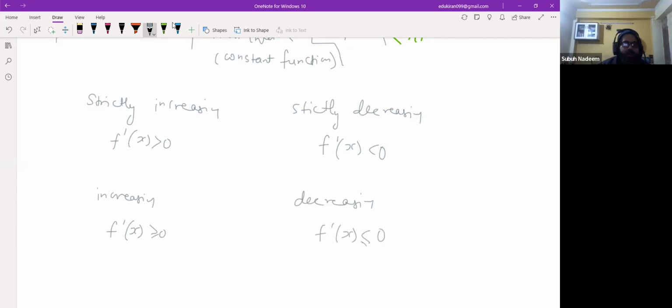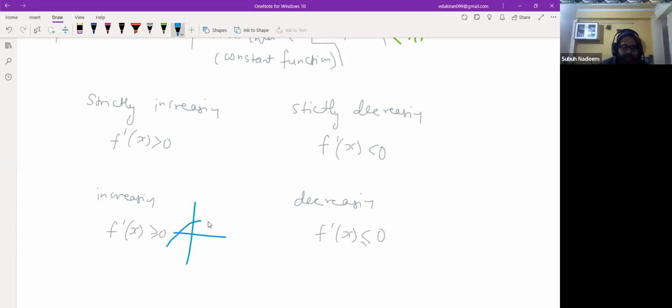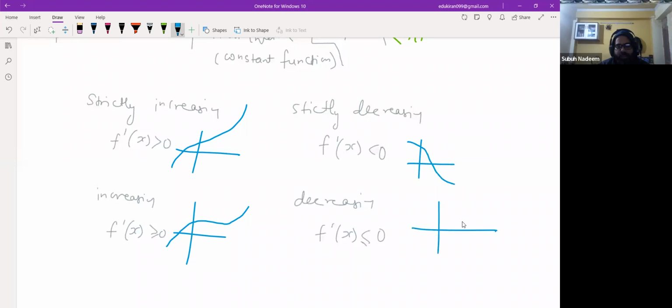So like if you see an example, increasing could be like this, that the graph goes like this and like this and like this. And strictly increasing means it will always increase, never it will be constant. Again, strictly decreasing means like this. But if it is decreasing, it may be possible that at some point it is constant, then other points it is decreasing. So this is a slight difference between strictly increasing and strictly decreasing and decreasing. And this is the condition difference between these two.